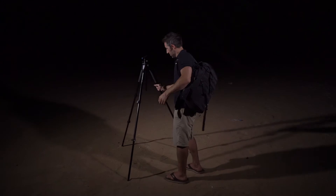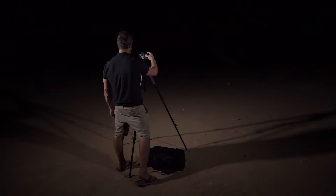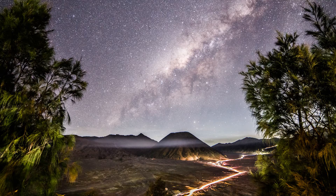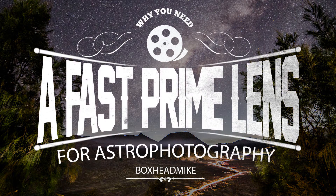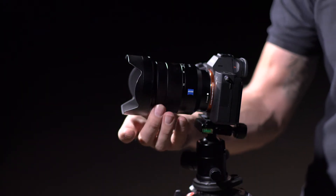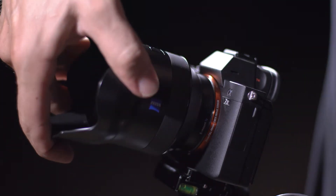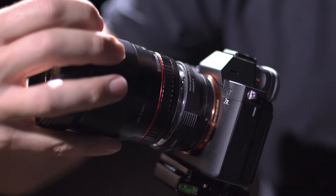This week I'll show you why you need a fast lens for astrophotography. Astrophotography is a specialty in photography that you can get into, and nowadays you can get into it relatively cheaply. If you have a kit lens at f4 or f5.6, you'll need to get some glass that will let in more light. Depending on your budget you can go for something like the Batis 25mm, or if you don't have the money for that, you can get the cheapest Samyang 24mm. It really helps and will give you much better results if you do get a fast lens.